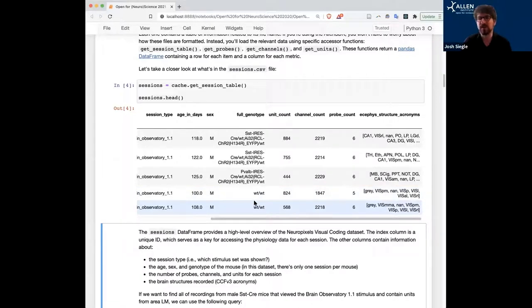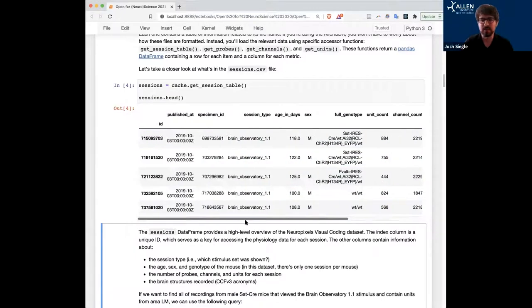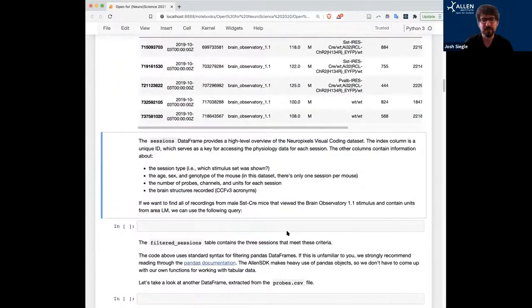So this is an extra layer of cell type information that we get on top of the cells that we already record. You can get the number of units that were recorded for that session, as well as the number of probes and the structures that were recorded. So if there's a specific area that you're interested in, you can use this table to hone in on the experiments that have recordings from that area.